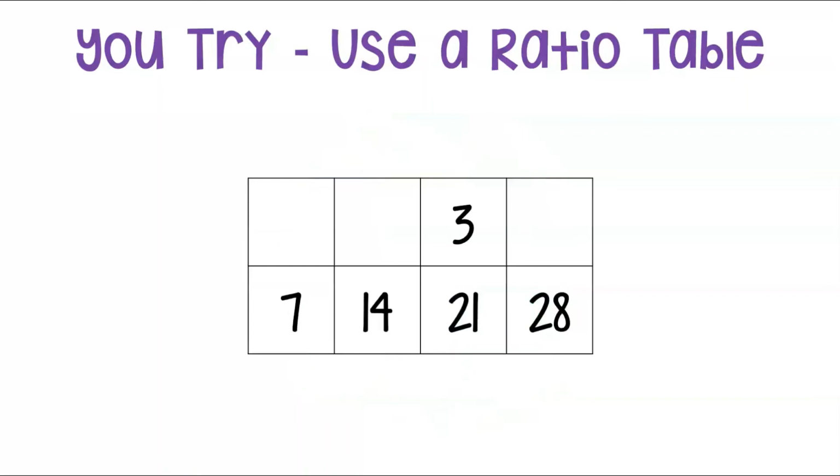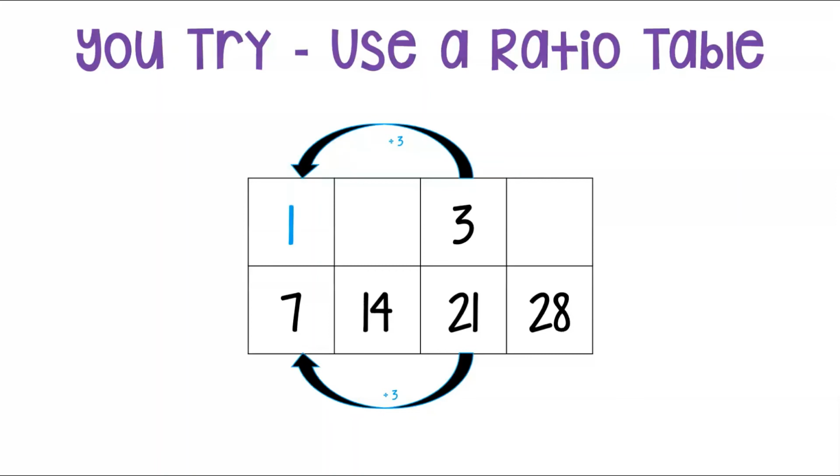Here's another example. Remember, you can pause the video, try the problem, and come back to see if you got it right. Now in this case, we don't have a relationship at the front end of our ratio table, so we have to rely on looking backwards. So I have a relationship between 21 and 7. I can get from 21 to 7 by this time dividing by 3. So if we divide by 3 on the bottom, we have to divide by 3 on the top. And when I do, I get a 1.